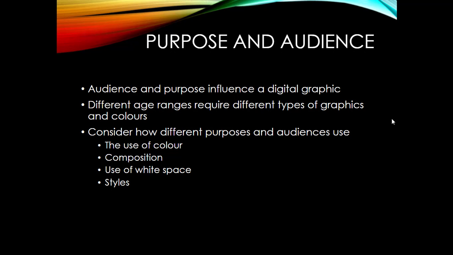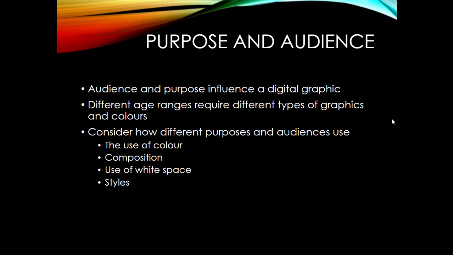Audience and purpose influence a digital graphic. Different age ranges require different types of graphics and colours. So for example, if you were going to create a book cover for a primary school child, you may choose to use primary colours and bright colours. However, those colours may not be suitable for an adult audience.